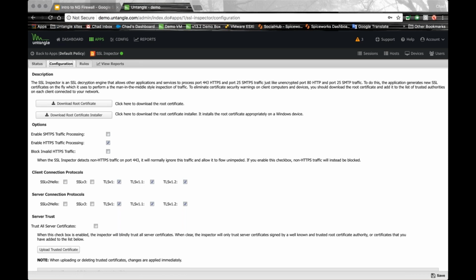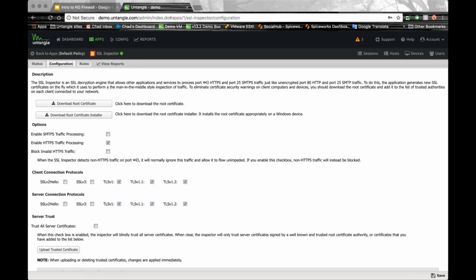Once this is available, we can do a lot of different things to send the certificate to a device. We can do that through Active Directory's group policy. It's the easy way. You can do it locally from a machine on the LAN. Just sit down on the computer and type in your Untangle's gateway IP/cert, and it'll bring the certificate down. We can also stand up a captive portal page in front of any traffic that says, welcome to our network, agree to our terms, please be nice on the internet, and you have to download this certificate to get access.